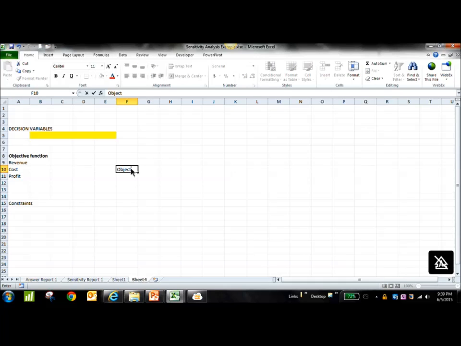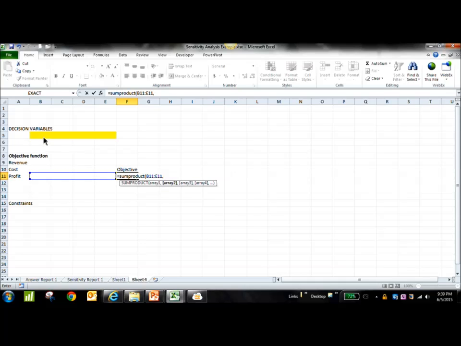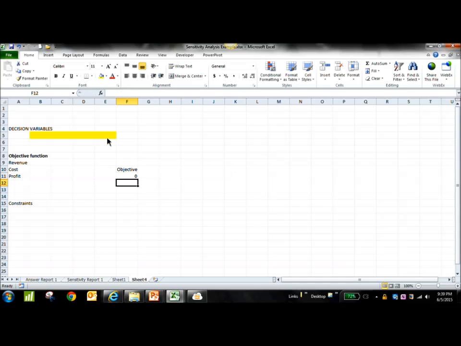So your objective function could be written here, which takes a sum product of profit with these values. I assume that's what the exercise is asking for. You lay all your constraints here. If they're asking, you have some sort of constraints, whether it's fabrication or wood or anything, and you write the hours or the quantities on hand, whatever.